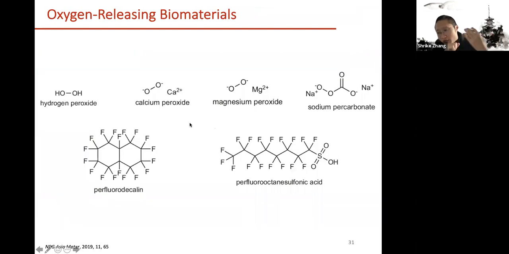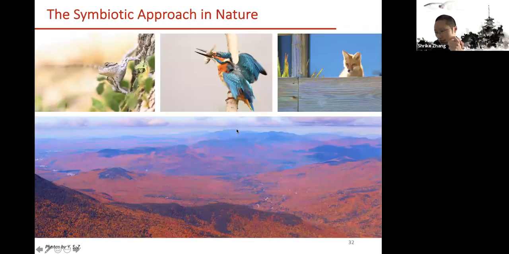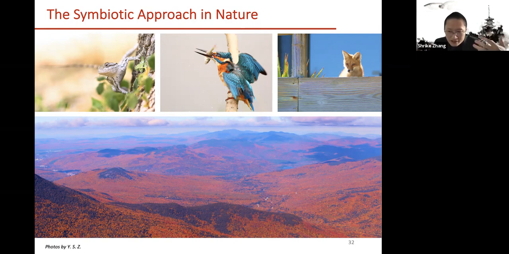So then you would need a way to oxygenate these tissues from within, right? So one conventional way that people use is based on these chemicals, but then the issues there is that first, they are not providing sustained oxygen release because these are based on chemical reactions. And second, some of the chemical reactions can be toxic to surrounding cells. So then with that, can you actually harness this perfect symbiotic approach that's adopted by nature into our bioprinted structure for oxygenating the tissue from within, right?